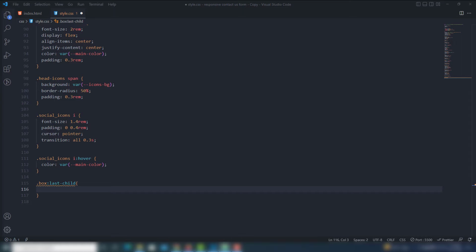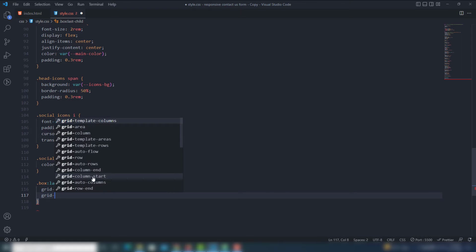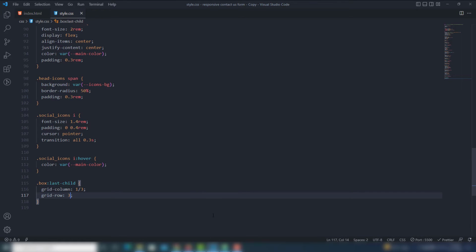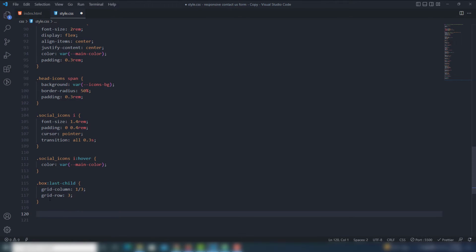just a minute, I'm gonna check that. Grid column 1 divided by 3, and where it is start from, I'm going to use grid row by 3. So let's see. Right, across the page, as you can see, this is the background. Don't focus on that. Then we're going to use the input field, then we're going to manage that. So I call the form class. Inside the form class have an input field and also text area.